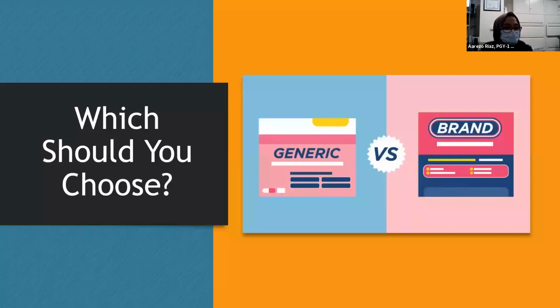Now you visit your doctor and they write you a prescription for a brand name medication, let's say Zoloft or whatever it may be. You take the prescription to the pharmacist to have it filled and they tell you there's a generic version of the medication available. Now, which one should you choose? In many cases, the generic may be the better choice for you, but not necessarily 100% of the time. And we will go over why that is.